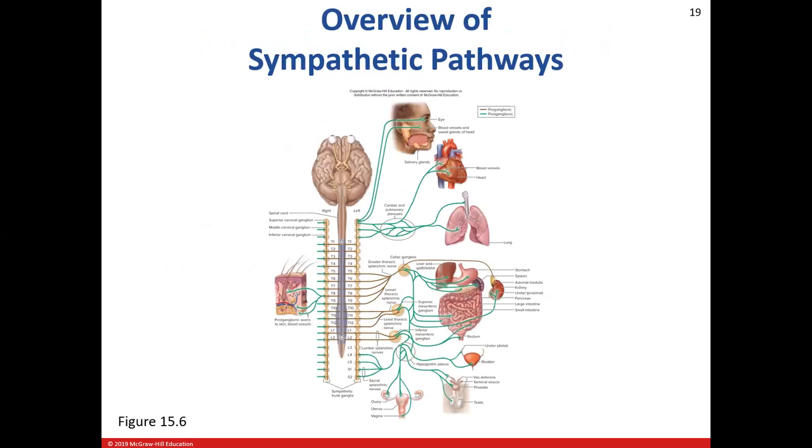So we can see that here. It may not be anatomically correct, but it does give us a good representation of it. Again, we find those levels from T1 down to L2. You see the preganglionic fibers are going to exit and enter that sympathetic chain. And that's where those ganglia are going to be located, just right outside of our vertebral column. From here, one option is a synapse in those ganglia, leading out into the effector organs. And within this ganglia, they're going to synapse with the ganglionic neuron.